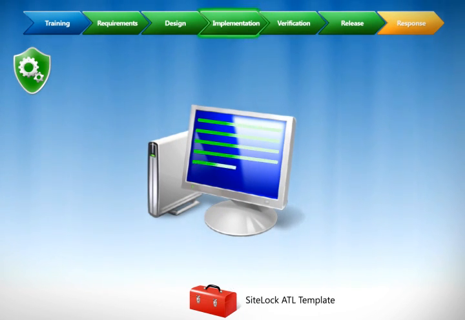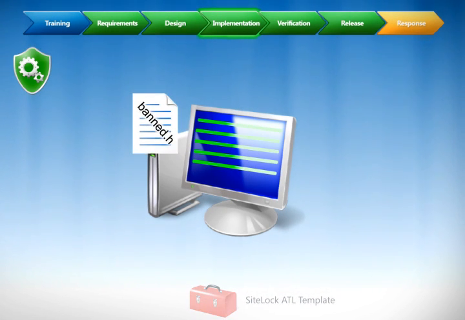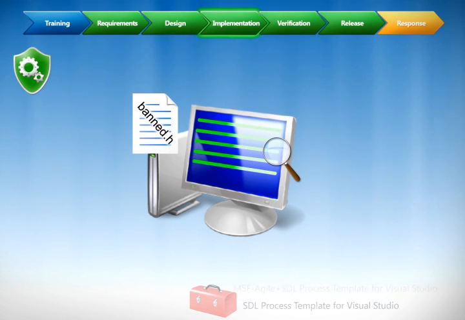Next, the project team should analyze all functions and APIs that will be used in the software development project and prohibit those that are determined to be unsafe. Ban.h, provided by the SDL team, is effective in helping you to meet this requirement. After the banned list is determined, project teams should use code scanning tools to check code for the existence of banned functions and replace those banned functions with safer alternatives.